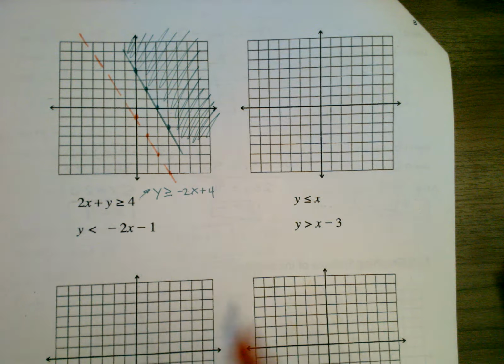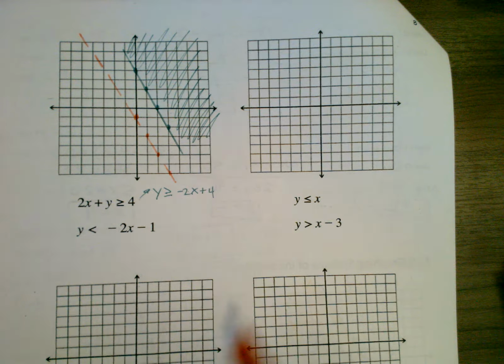Okay, moving to the next one. Remember, you can add 0 to any math problem in the world, and it will never change. So I start at the origin. There is one invisible x here, so I'm going to move up 1, right 1. It can be less than or equal to, so I need to have a solid line. Putting my pen at the y-intercept, I need y's less, so I will shade below.